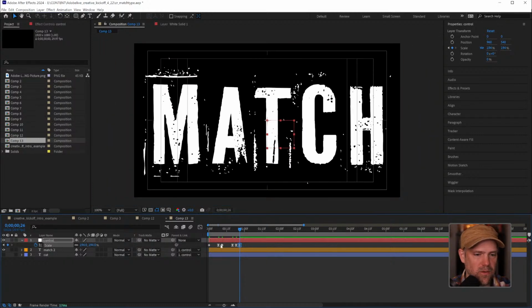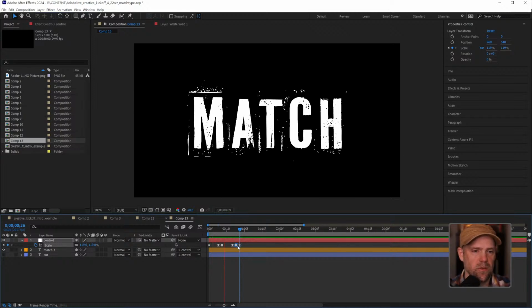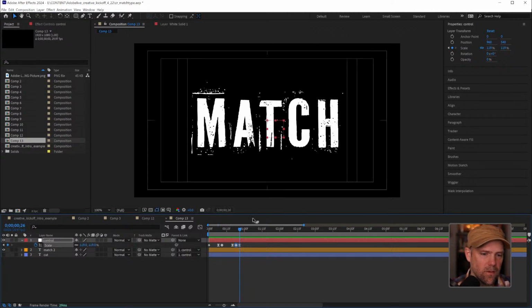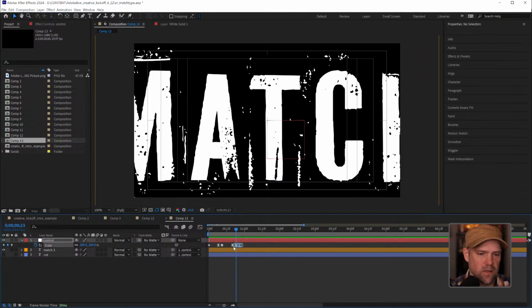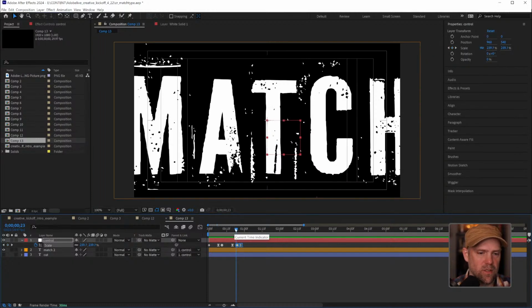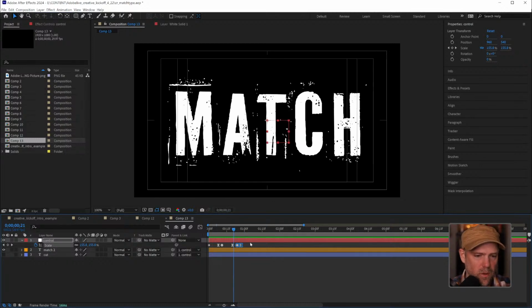You know what? I want it to match the original one. So I'm going to copy where we landed. So that now is the same size as where we first scaled down. So let's take a look. I'm going to change this to roving so it kind of rolls through that stretchy part. Okay, it's not bad. It's not great. It's a little fast here. I'll pull this out just a little bit. Okay, works for me.